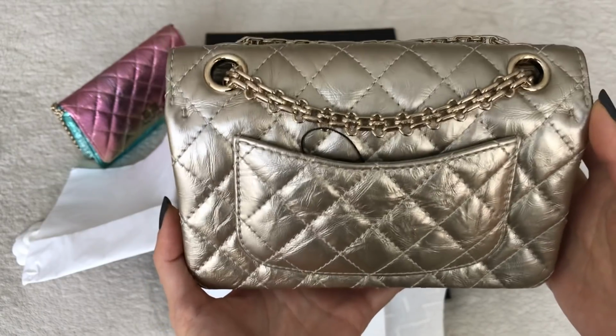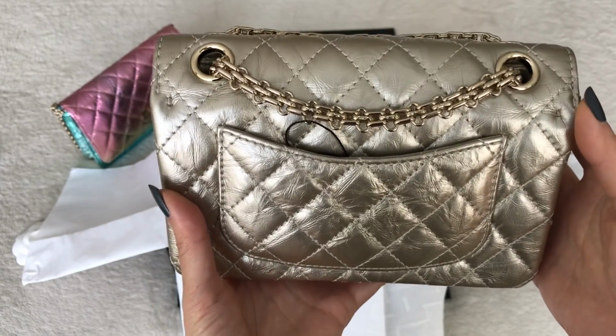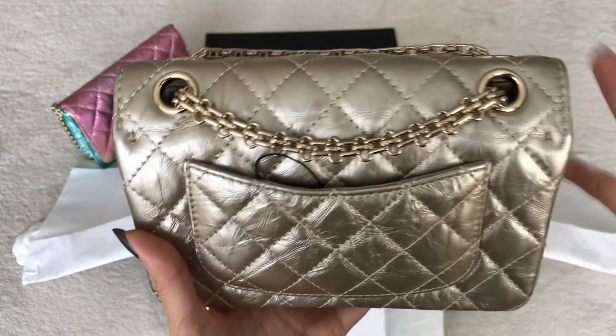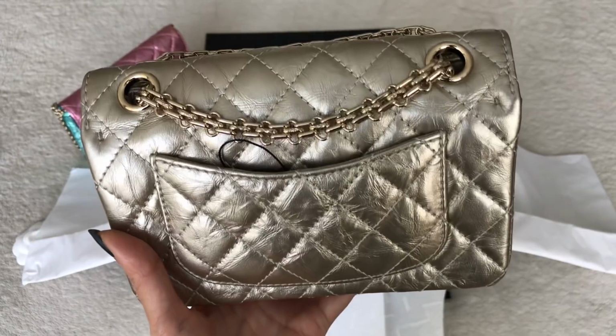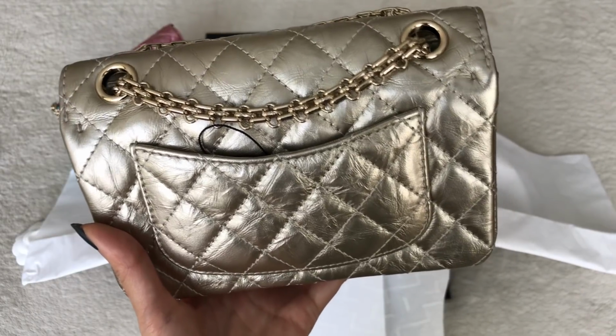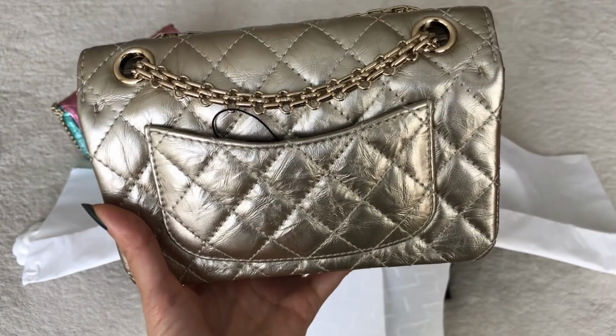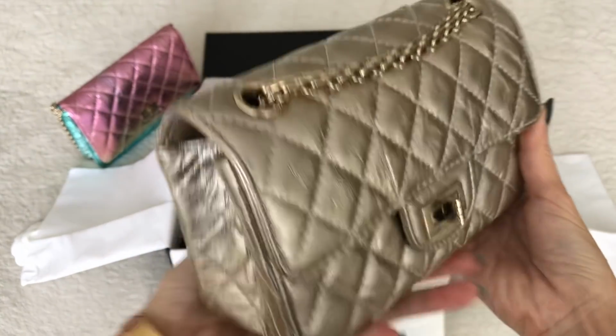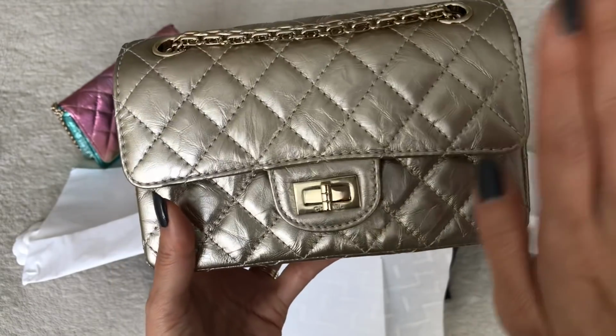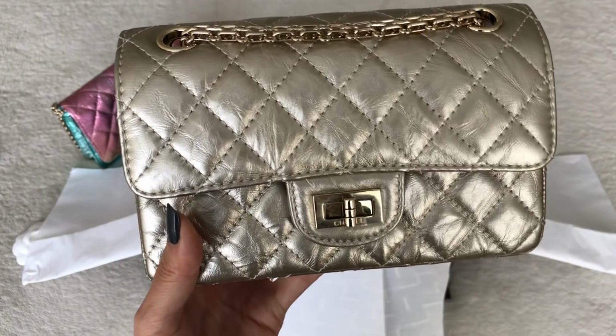Nothing. I just don't feel like it's very me. And I feel like, I've been talking about purse peace for a while. And I feel like I have reached that point of purse peace, at least for now, and I can't think of another bag that I would want to swap out for this. Not that I have to, but sometimes I test myself like that. Like, is there another bag in my collection that I would get rid of to make a spot for this, because I don't like to own too many items.